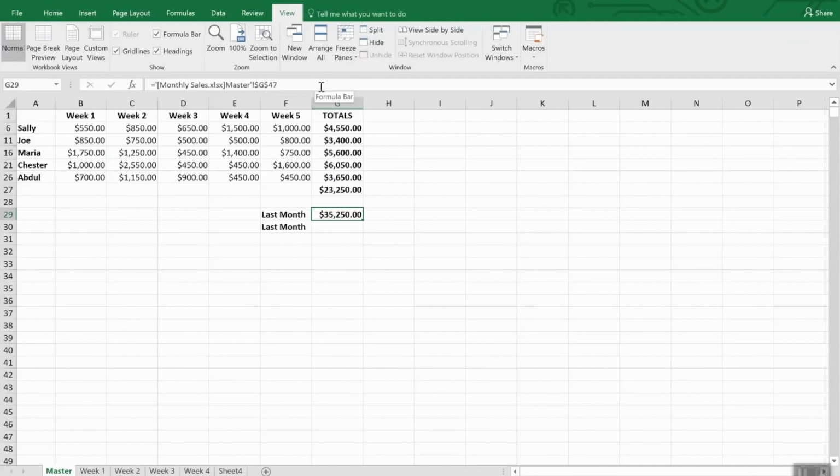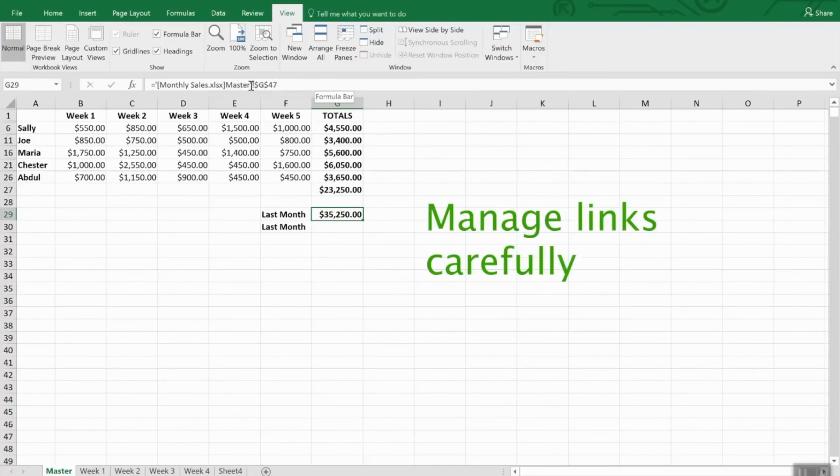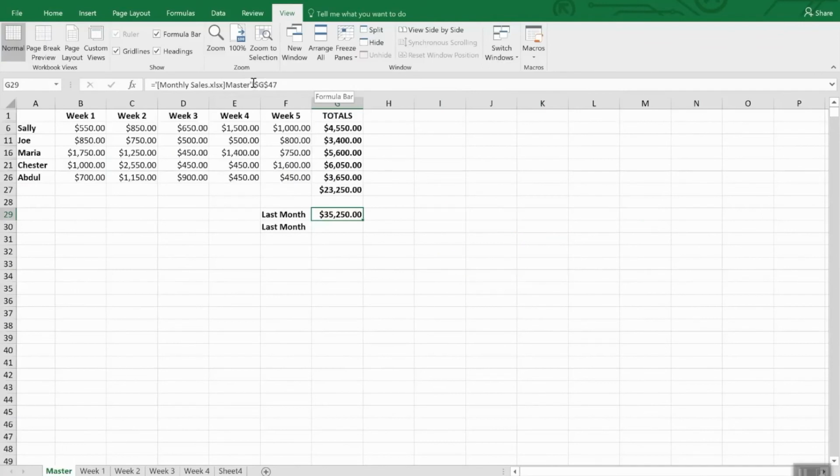So you'll want to have a workflow that reduces the breaking of links, because you don't want files moving around. All right? And if they do, you'll know that you need to add these single quote marks to help you out in diagnosing file names that may not be alphanumeric and for tracking down file locations when links are broken.